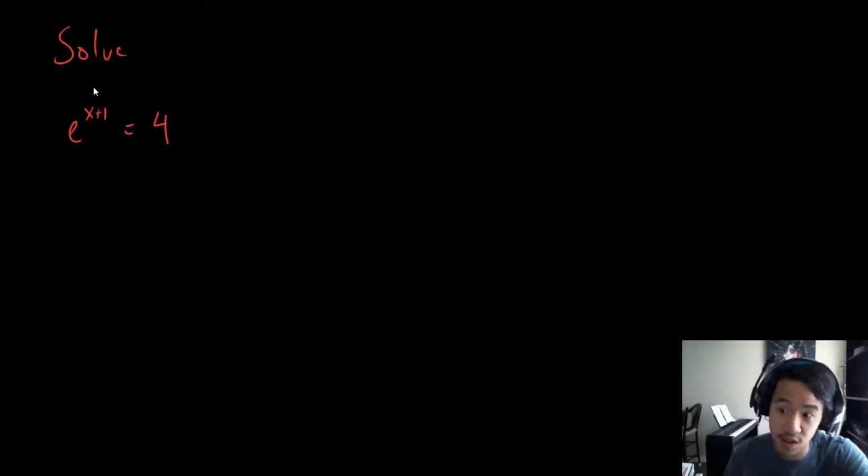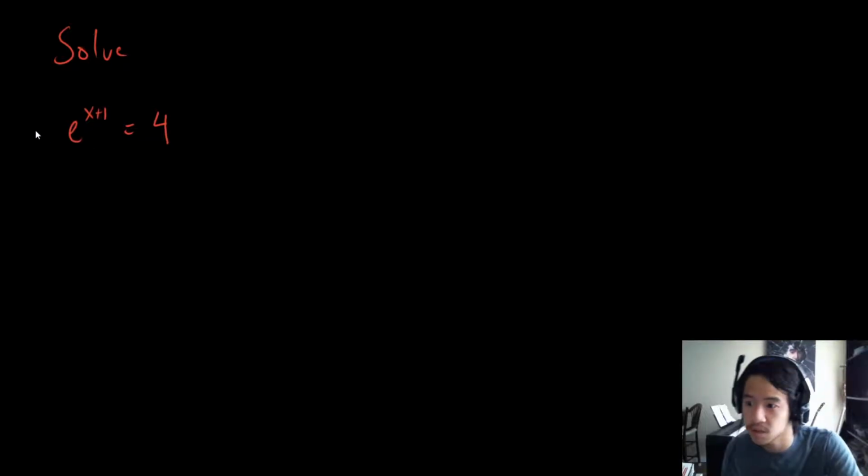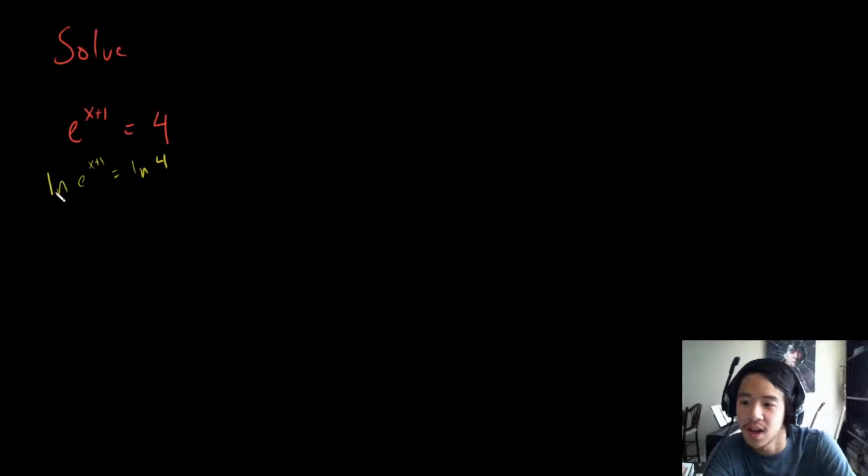So you see e to the something, that means you've got to log both sides. But instead of using the common log like we were before, which is log base 10, we're going to use the natural log. So we're going to take the natural log of both sides. So ln of e to the x plus 1 is equal to ln of 4. Just like y'all know, if you did your IRSL last week, ln of e is equal to 1. So what we can do is take the power property and we'll have x plus 1 on the outside, and then ln of e, and then this is ln of 4.